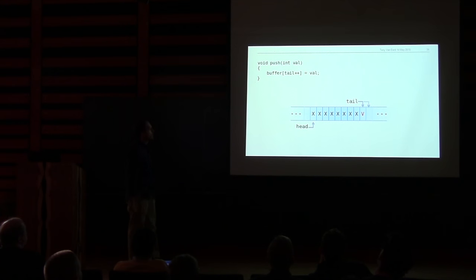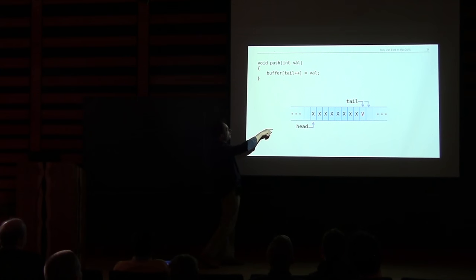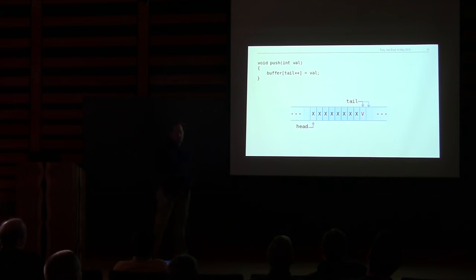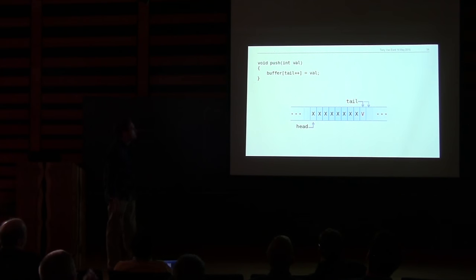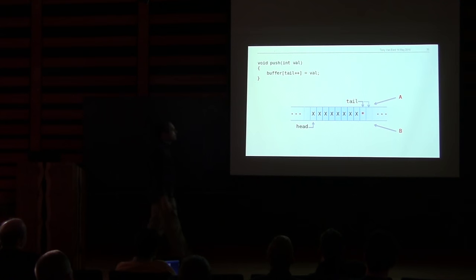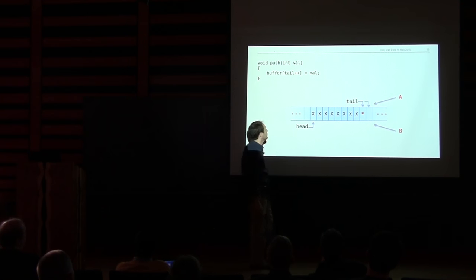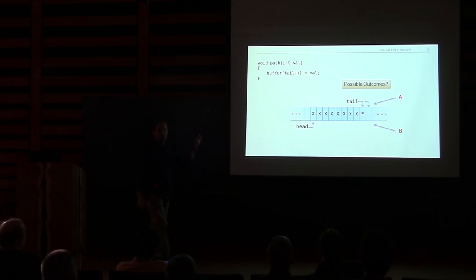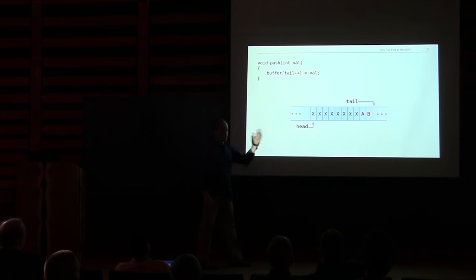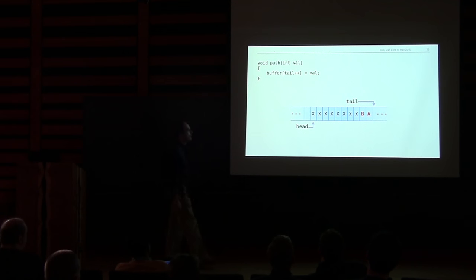So if this was just a normal queue, you would just do this simple push: increment tail, set the value, and leave. But of course, that's not thread safe, so we can't do that. Because now if we have two threads coming in at the same time, what's going to happen here? They're both trying to write to this location. So what do you think the possible outcomes are, what will you get in these spots? If you're lucky, you get A and B. You could just as easily get B and A, whoever shows up first. Unfortunately, the way it's written right now, you could also get B, and A just disappeared.